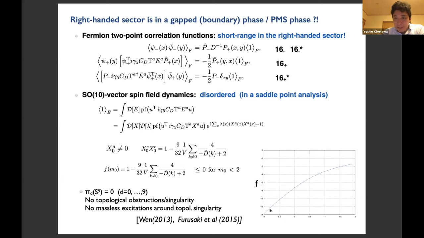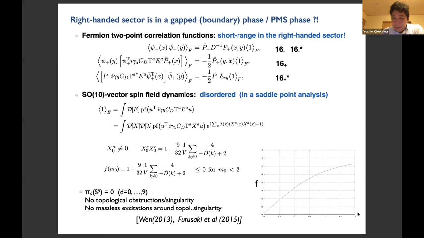So this is the result for this factor. And as I said, if symmetry should be broken, this factor should be positive. And it turns out that this factor is always negative in the region of the mass parameter, like this. From 0 to 2, we have a negative mass for the Wilson-Dirac operator. And if we have a negative M naught, we have a positive mass for the overlap Dirac operator in this definition.